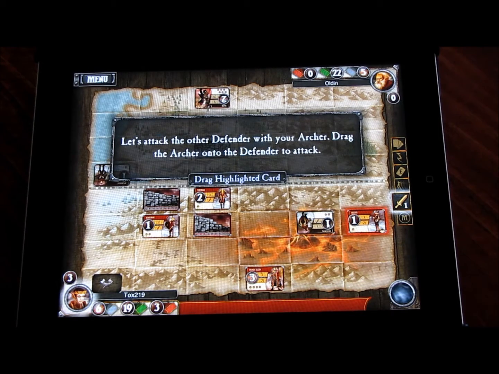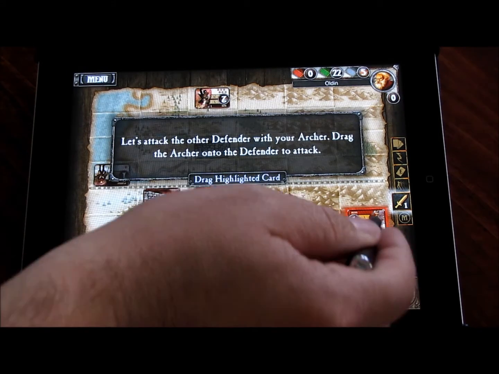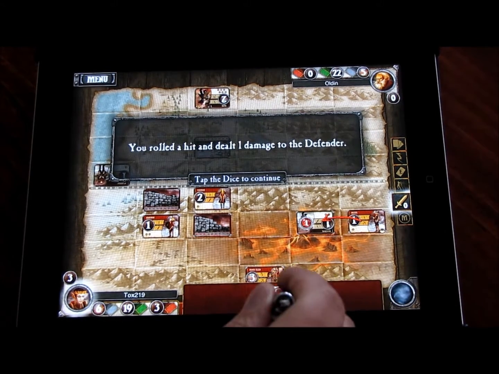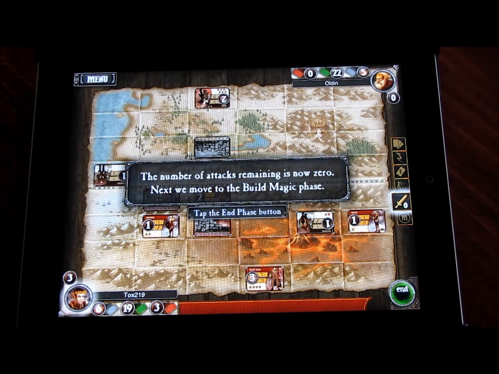Let's attack another defender with your archer. Drag the archer onto the defender to attack. You rolled a hit and deal 1 damage to the defender. The number of attacks remaining is now 0.